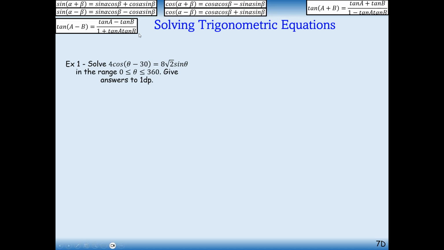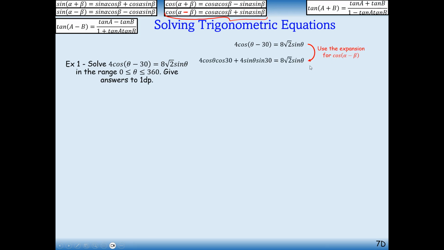So we have to use our double angle or subtraction angle for cos formula here to simplify the left hand side of this equation. So we will plug in the theta and 30 into this version of the formula here. So this is the subtraction. So we will replace beta with 30 and have theta to be alpha there. So then we end up with this expression here.